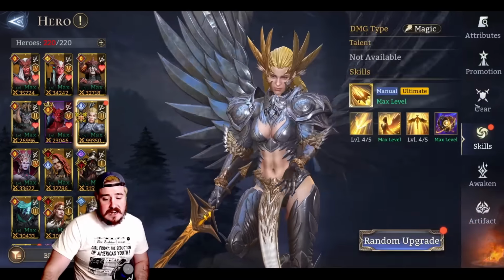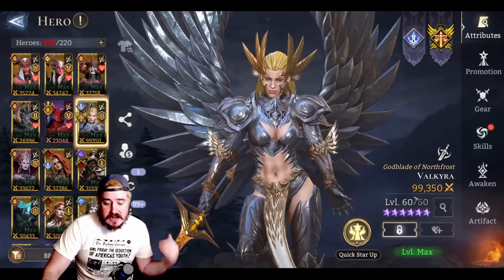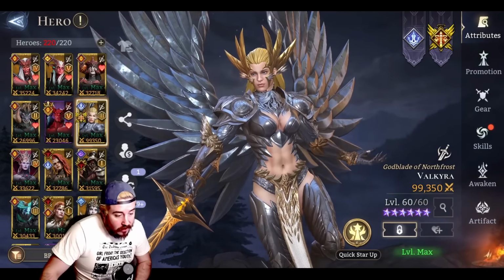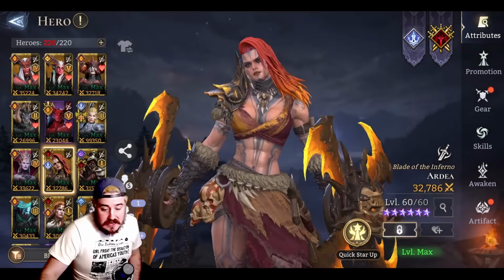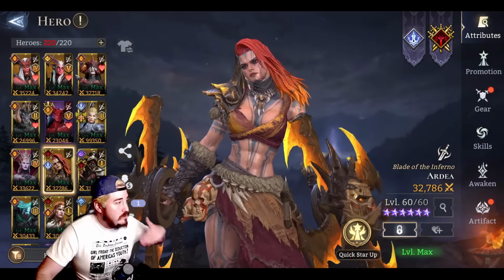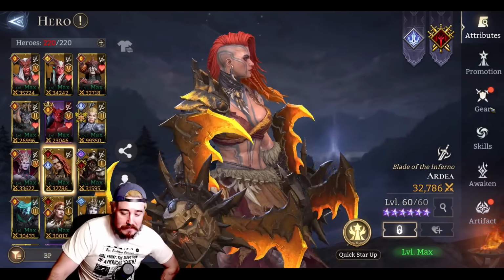There you go. My Valkyria is not even max skill, but that is a pretty huge BP for my account. 99.3. That is Valkyria. Next up, we're going to have Ardia. So again, we're going lower, and even her unequipped BP, as I said, is lower than Arrogance and Zealot2. That's why you want to be thoughtful and pedantic with this so you can actually do it properly.